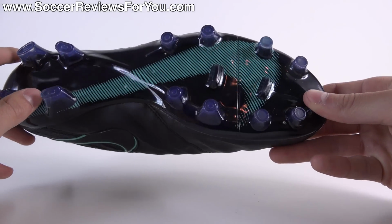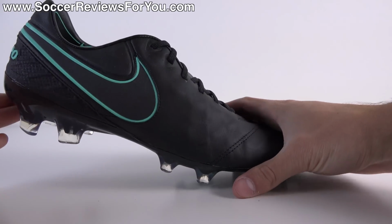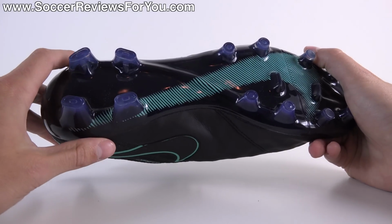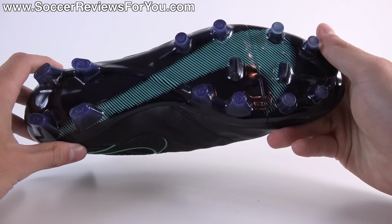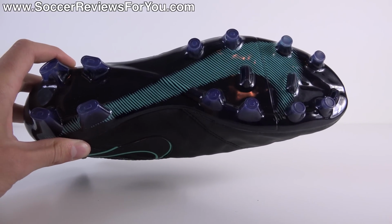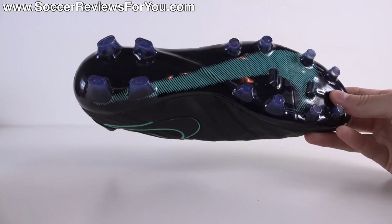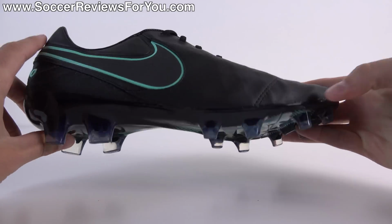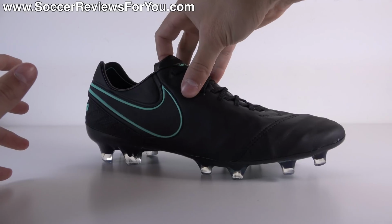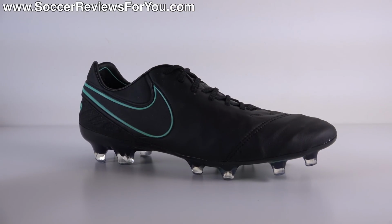And as far as performance is concerned, while it is a more traditional design in terms of looks, it actually does work quite well in terms of overall grip. And because the studs are conical in shape, you do have that freedom to twist and pivot when your foot is planted. Again, one of my personal favorite stud patterns to use as far as firm ground stud patterns go. It's just a good all-around performer, very stable, provides good traction, has that freedom of maneuverability, and again, there's really not too much to complain about with this particular shoe. So if you're on the market for something with a natural kangaroo leather upper, the Legend 6, in my opinion at least, should definitely be near the top of your list.